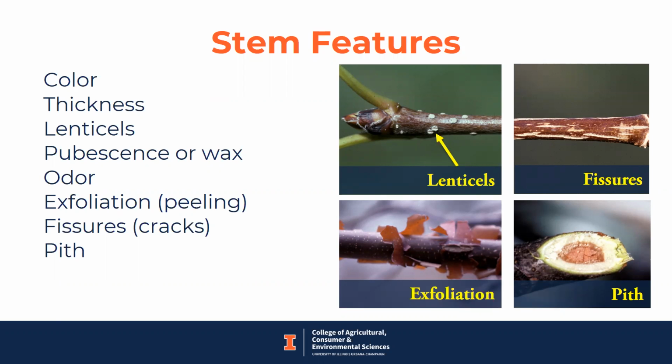Odor is a big key that you can use. For some of your plants, what you're going to want to do is scratch that surface and take a sniff of it. You don't have to taste it, but get a sniff. Some trees have a very unique odor when scratched or bruised. Dr. Kling always reminded his students during the exams, when we do outdoor tree ID quizzes, that if they were stuck, he'd just tell them, scratch it and sniff, because smells are sometimes the best things to jar your memory and help you identify that.